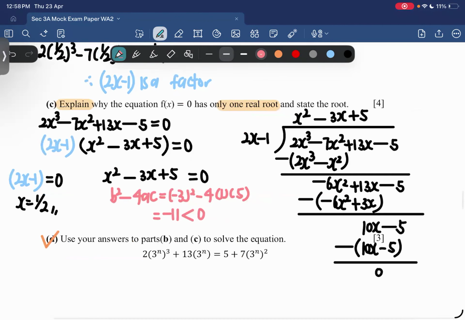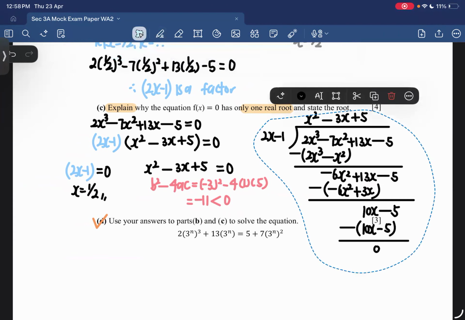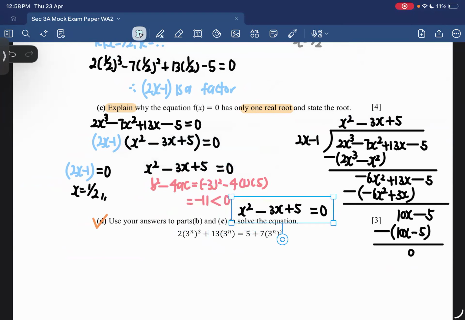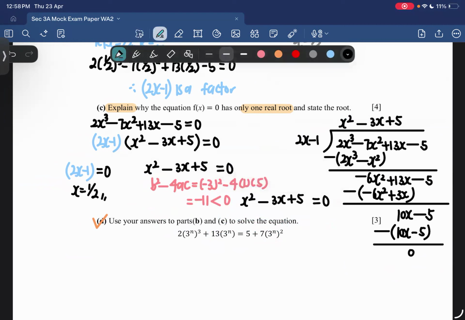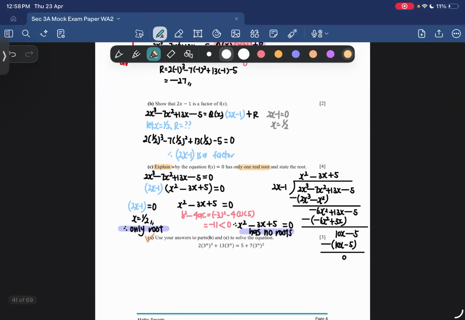So what I want you all to write down is, a lot of you all don't write this full thing down. So what we have here is, wait, let me push this to the side here. Okay, so from here, what's the conclusion? You must tell me that, okay, this thing equals to 0. Therefore, this thing has no roots. So then your conclusion is x equals to half is the only root. So your conclusion here, can you see the two conclusions now? This one first, I mean, sorry, the other one first, and then the final one answers the question. Okay, this question over here, there's always a hence part at the last part. So you got to see the substitution.